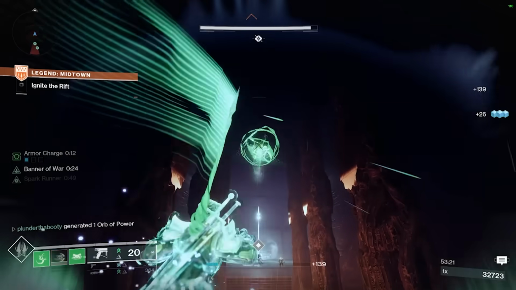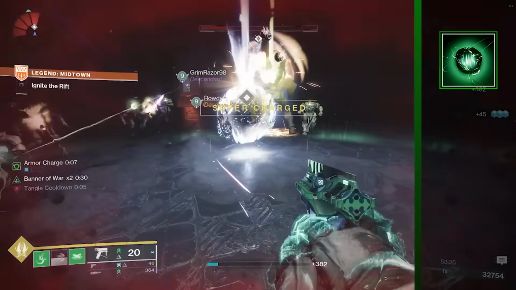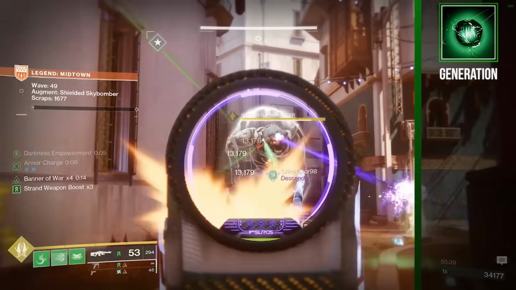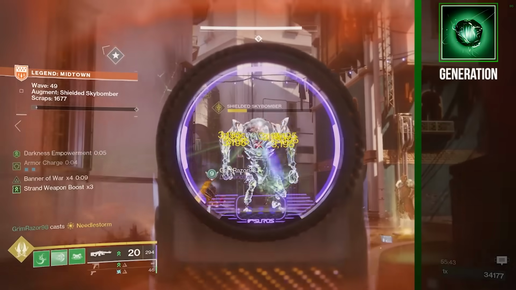Now the fragments that we're going to choose for this build just add so much more overall. First we take Threat of Generation. Dealing damage generates grenade energy. You're doing a ton of damage with your exotic primary, you're doing a ton of damage with the Unraveled debuff that you spread to everything when you grapple melee something, and since we are using the grapple ability, Threat of Generation feeds us even quicker.